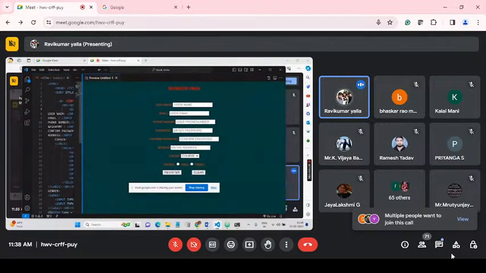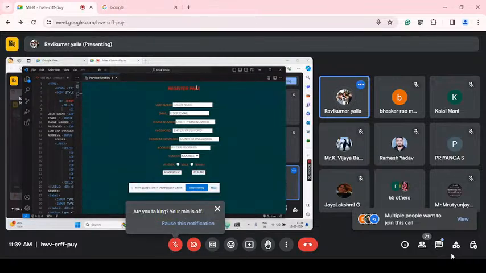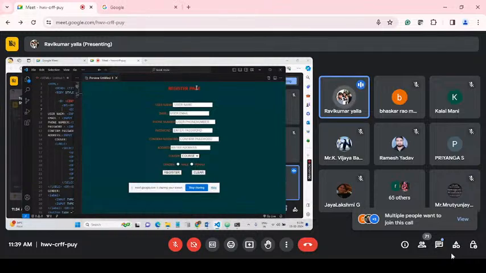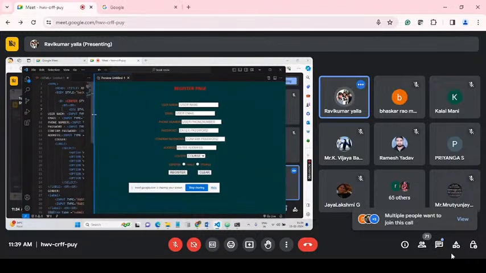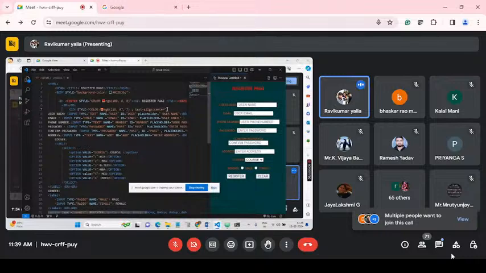Here is the body. This is the register page. These are some fields: username, email, phone number, password, confirm password, address, course, gender, male or female. The heading is only in the body text right now. All the fields are contained in the middle of the body, text aligned in the middle of the body.